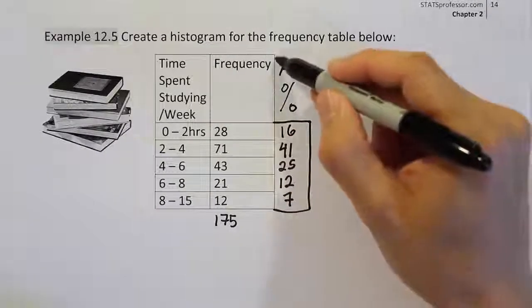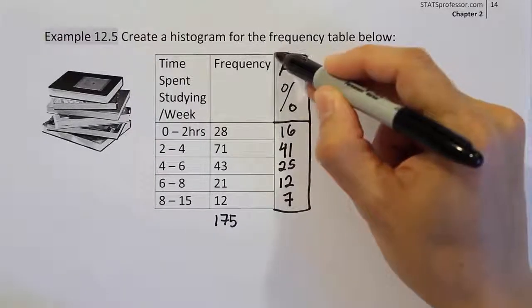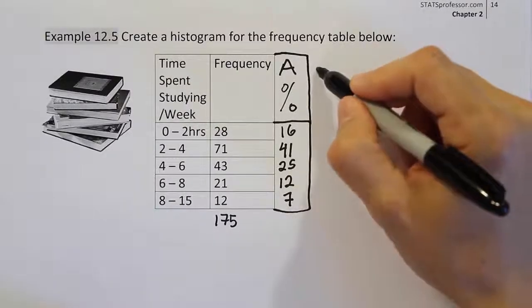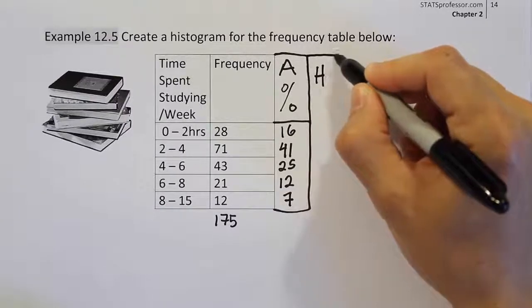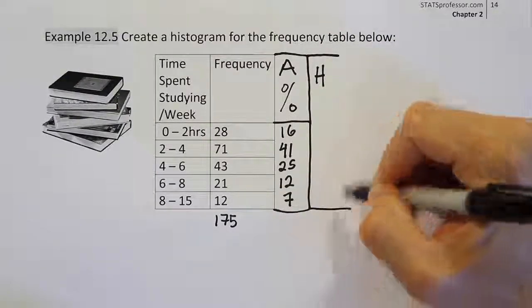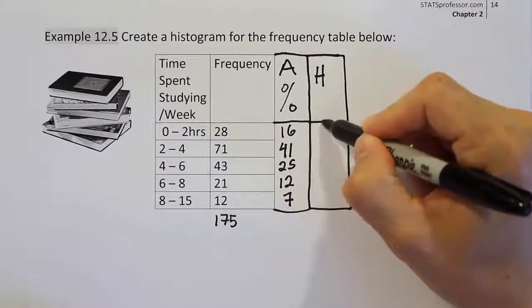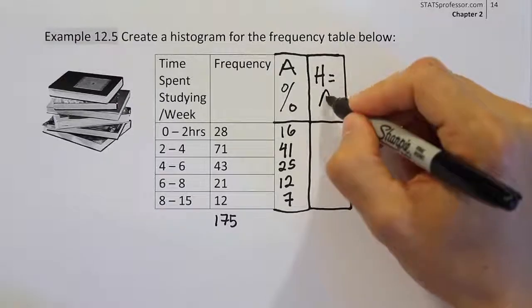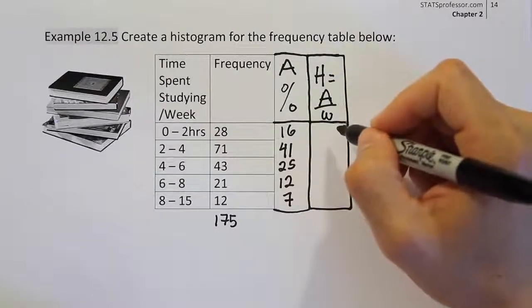Now, again, remember, those are the same as the area of our rectangle. Our rectangle should have that area for drawing the picture properly. Now, from there, what we want to do is to come up with the heights of these rectangles. We're going to need this to do our drawing as well. We're going to need to know how tall to make the rectangle so the picture looks proper. So to come up with the heights, I want you to remember that heights are the same as the area divided by the width. But you may ask, how do we get the width?